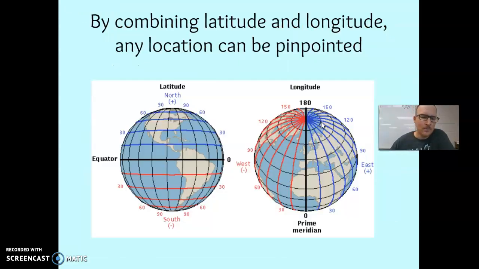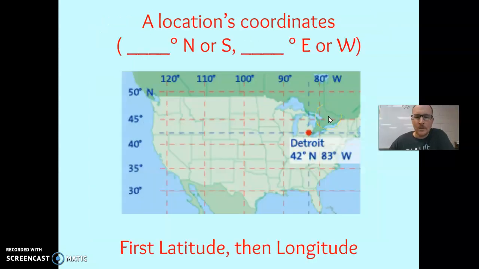Okay, we put these together and we get the grid system. I would make sure you write this down at the top. This is how we write down coordinates. North and south always come first. Okay, latitude always comes first. And then east and west comes after that. Longitude. Okay, so I'll let you pause that if you need a second to write it down.